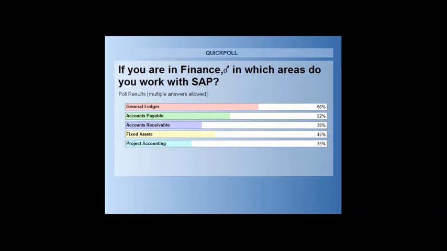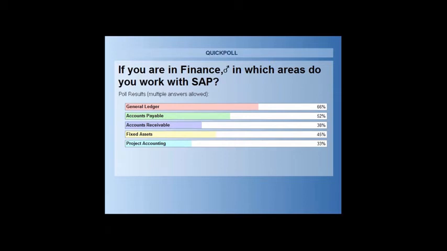And as we can see, not surprisingly, the general ledger is the primary issue here. No, not necessarily issue, but this is the primary area where you are coming from. Fixed assets is interesting as well. That's a little bit industry dependent, whether that's something you're working with or not, or whether you have a lot of people in that area. So thanks for that. This is very helpful for us to help tailor the demo when we know what area you are coming from.